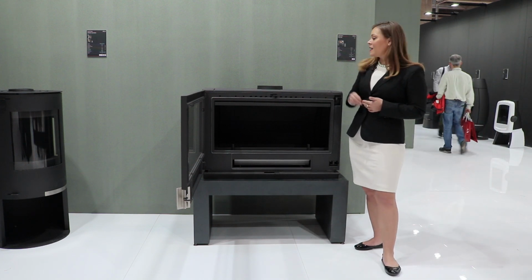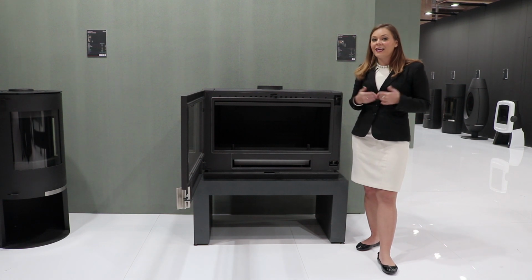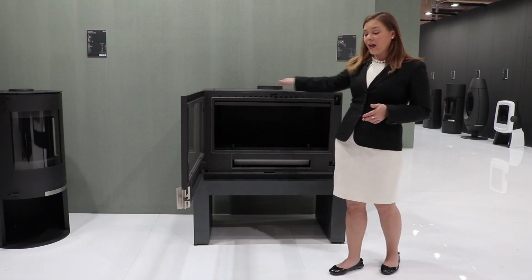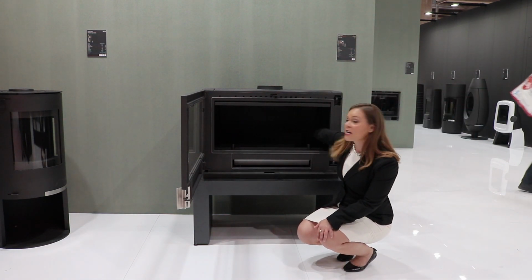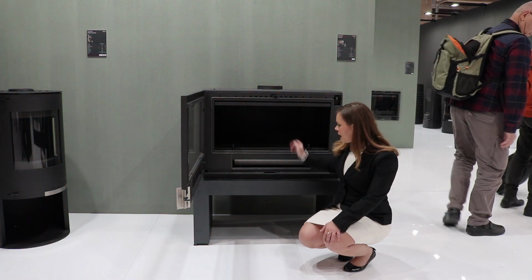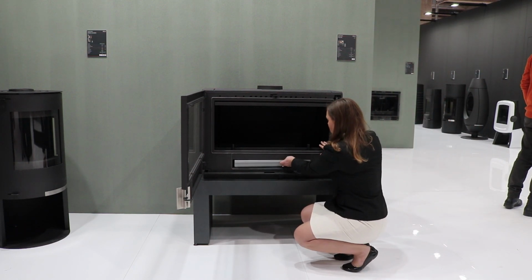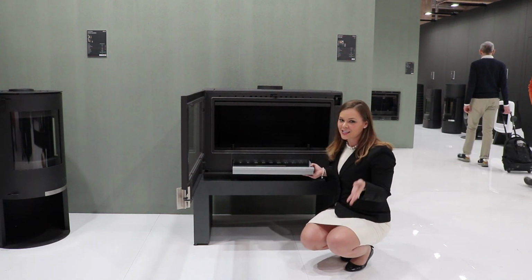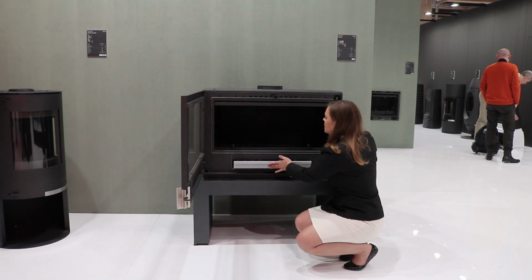Now, this model is going to be a top or a rear vent, and that can be interchanged on site. So again, this is going to be a full cast iron model. Inside the firebox, the rear is cast iron, the sides of the stove are cast iron, and then you have the cast iron grate. This model does have an ash pan here that pulls out the front of the stove. This is going to be a fairly large ash pan, so this is a little bit better, maybe 1 to 2 weeks before it needs to be emptied.